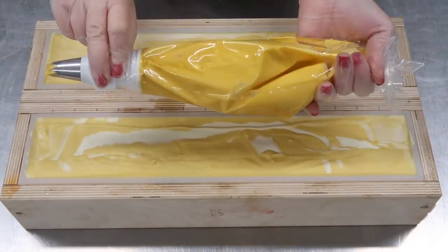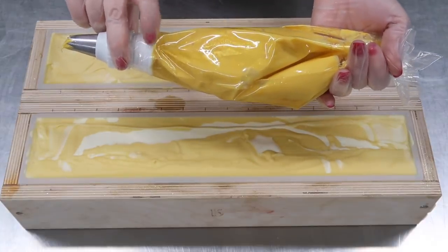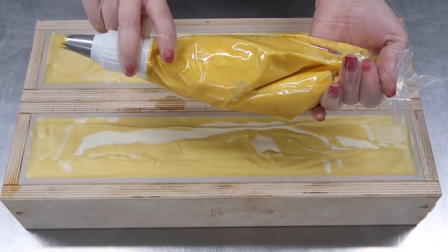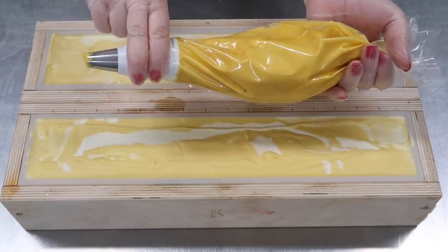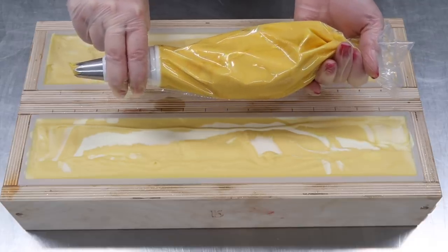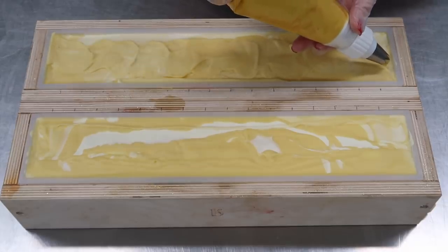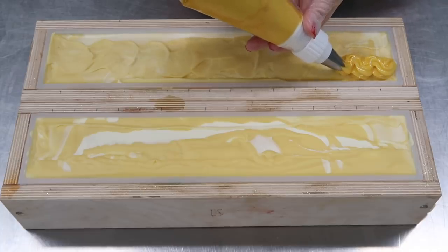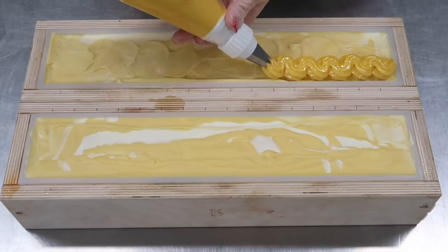So the first color that we're gonna do is this sort of medium shade yellow. And then I have a little bit of gold enviro glitter mixed with true yellow. And then I mixed that up with olive oil and I streaked it down the sides of the bag. Now it's the same color yellow. So really the only reason I put it in there is to kind of make the piping a little sparkly. And we're gonna pipe a little differently this time. We're gonna make a squiggly line up and down the sides because Dole Whip sort of has this appearance.